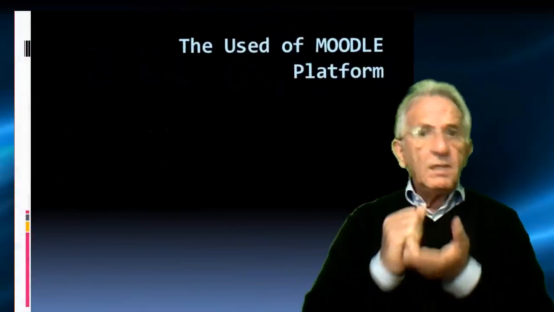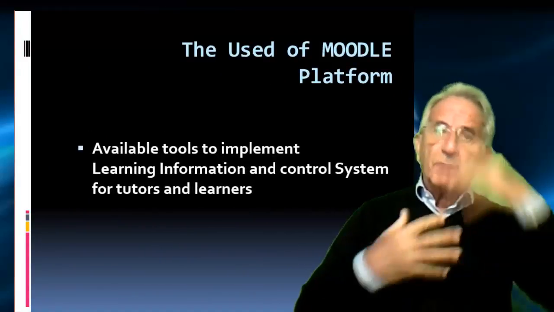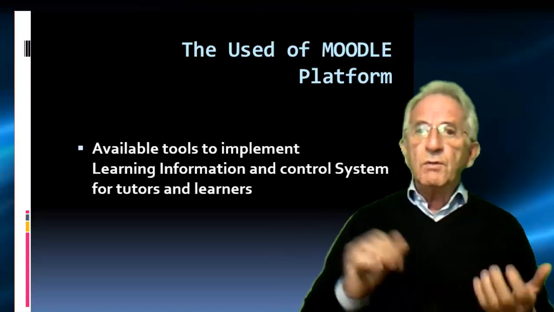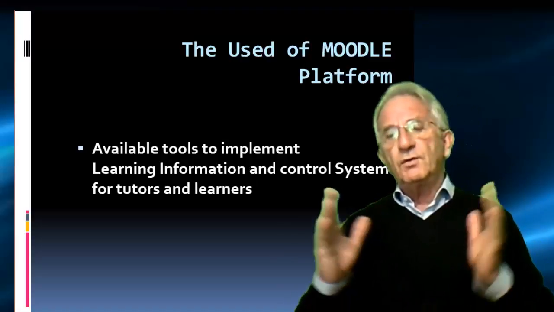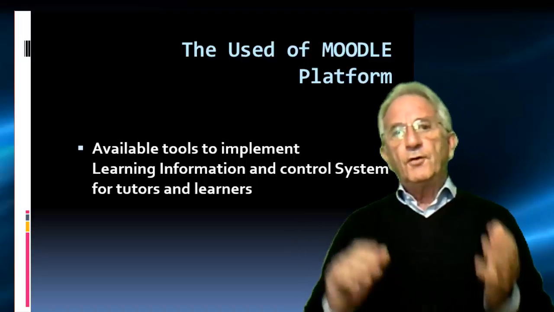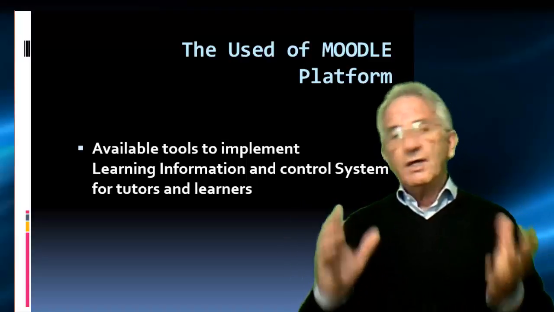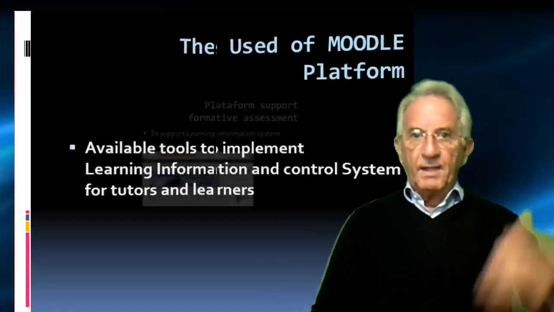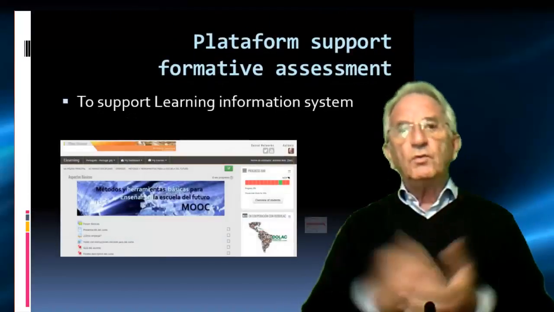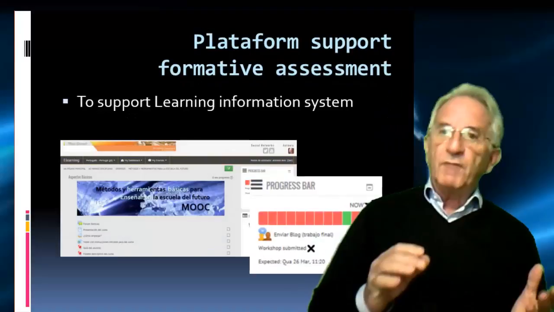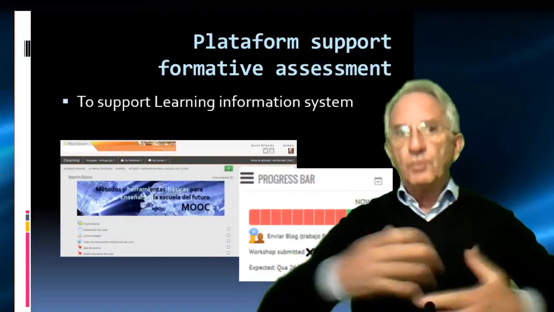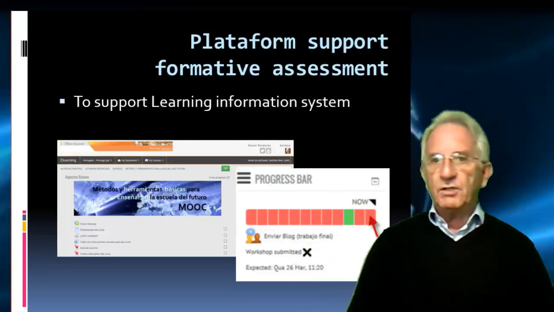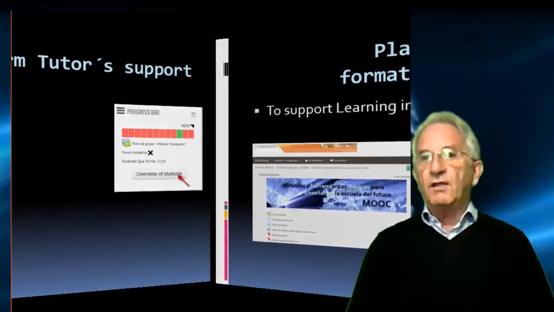But we need more to use a platform in a Moodle environment. Available tools to implement a learning, informative, and control system are important to connect tutors and learners. And this is very important to control them. Let's have a look at what tools we have in a Moodle platform, or we can install to work in a Moodle platform. We can have a line of information with all contents in progress and all activities in progress.